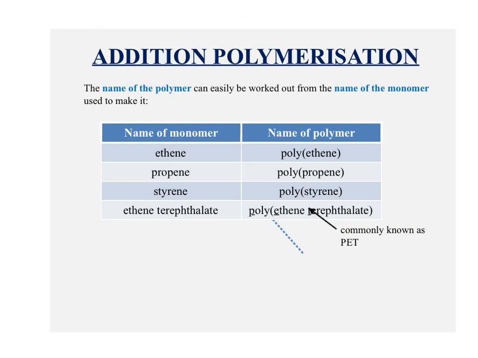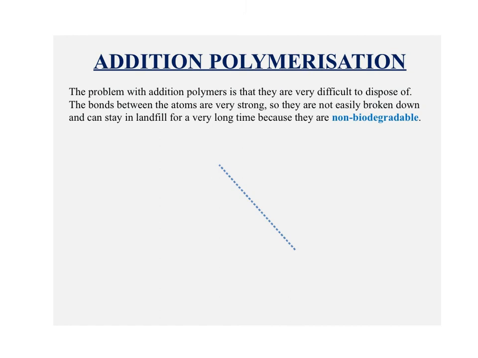Addition polymerization is quite easy to name. You just generally stick the word poly on the front of it. Okay, so polyethene is made from ethene, lots of them stuck together. Polypropene, we've seen, is lots of propene stuck together, and so on and so forth. Now, generally speaking, addition polymers are great. They provide a lot more uses than the initial monomers themselves. They're a little bit more useful in terms of their properties as well.